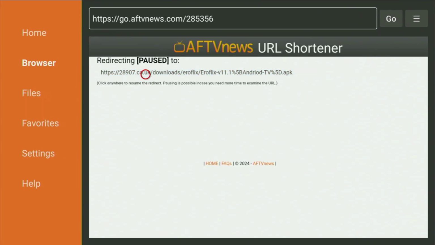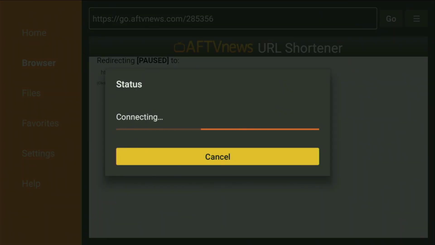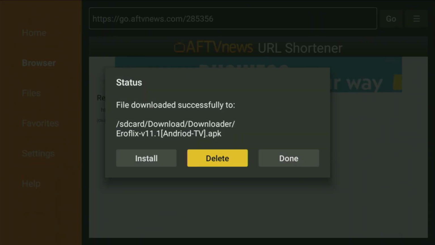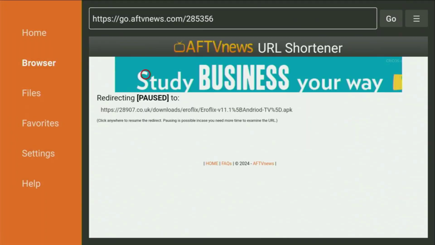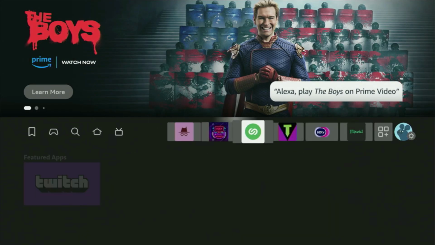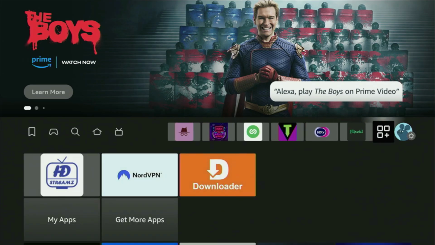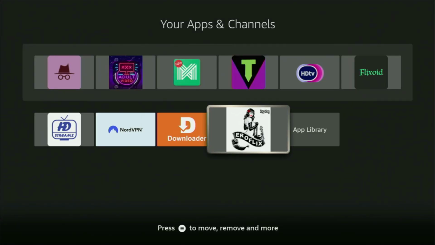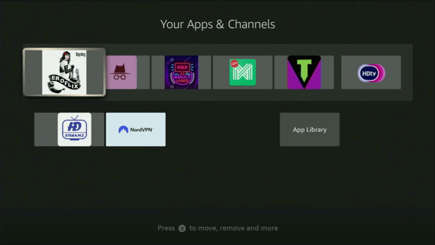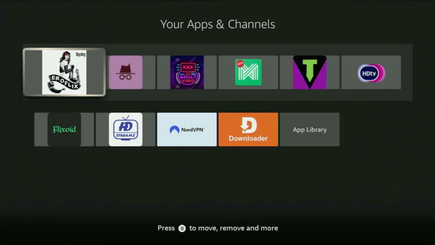As always, click on that code to make the process a little bit faster. Then you press Install and wait until the installation finishes. As always, click Done to delete those installation files. And after that, if you go to the list of apps in your Fire TV, you open it, there you'll find the last app that we got for you. So today you got 3 amazing applications for spicy content.